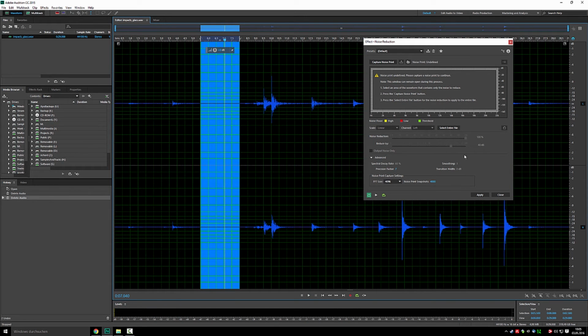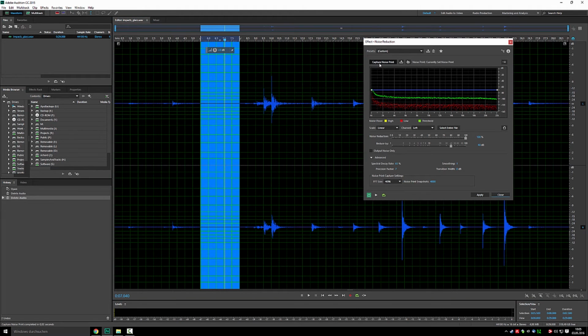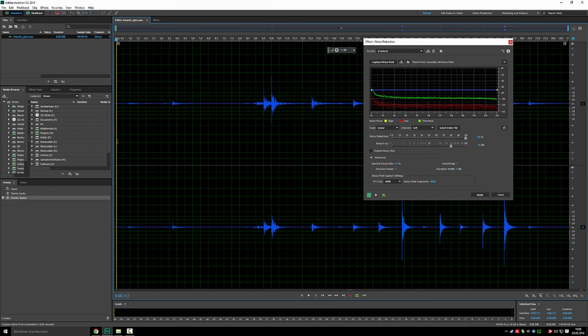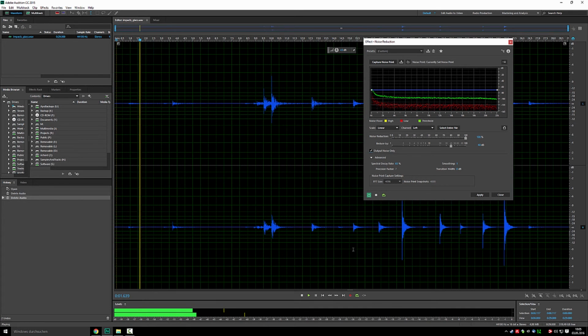So what I can do now is there's a button up here that says capture noise print, and we're going to do that. And you see there's a spectrometer showing us what was captured. It's hard to tell if that's any good or not, but what we can do now is say output noise only and just run through the file.